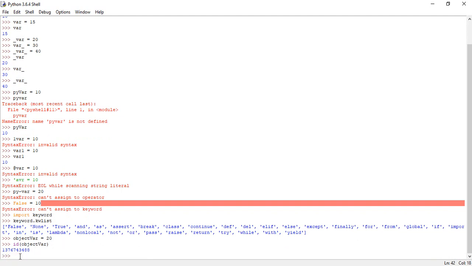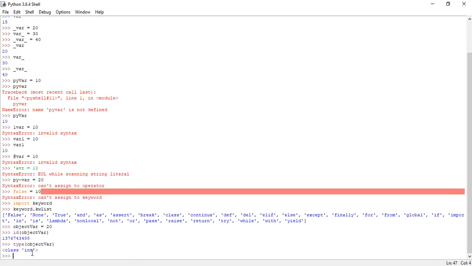We can also get the type of this variable. We have to use the type function, type of object_var, hit enter. Look, the type of this object is integer, and this is a class. I'll be talking more about classes in the class chapter.